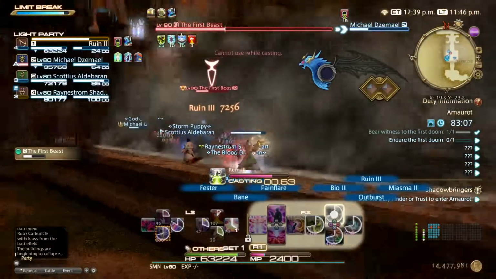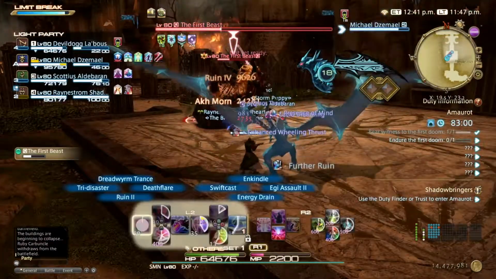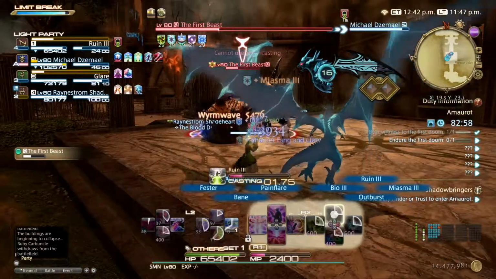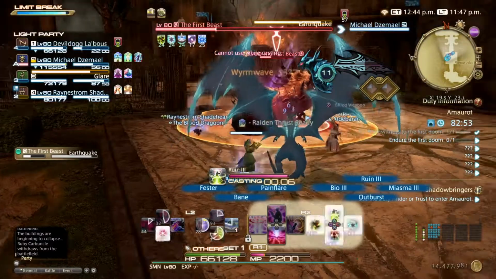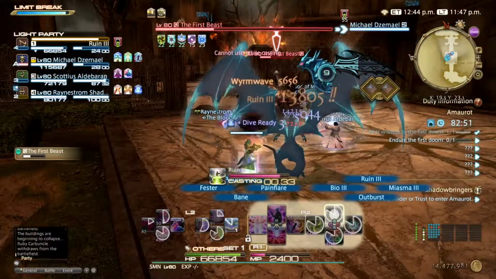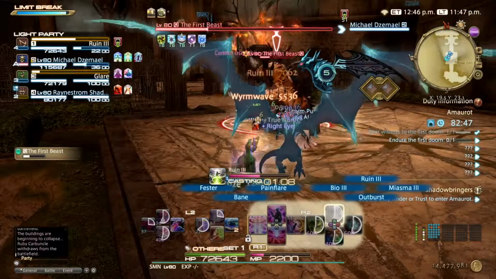The only other moves you really have to deal with are a couple more. One is the Burning Sky, where all four players will get AoE circles placed over them. Just spread out, that's not a big deal. And the last one is Earthquake. It's a close circle AoE around the boss. When you see Earthquake, just get away from the boss and you'll be fine.